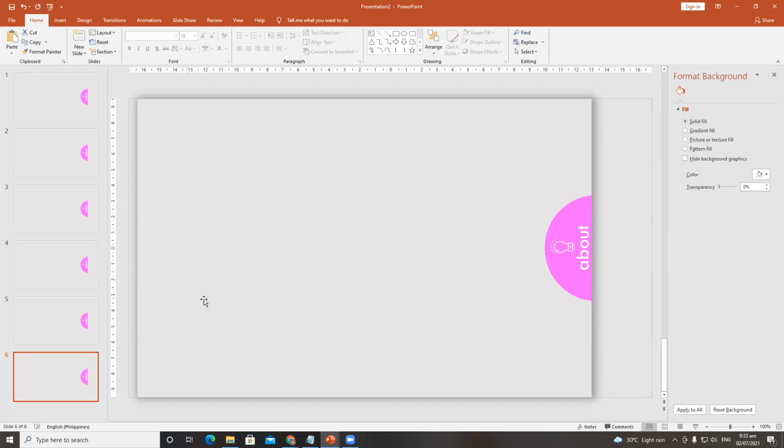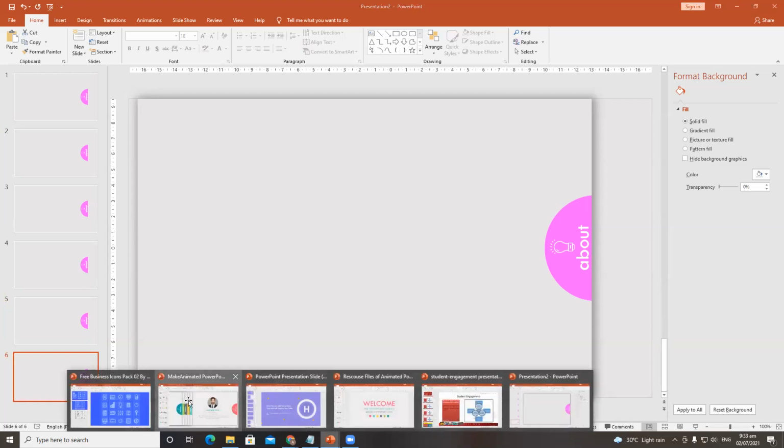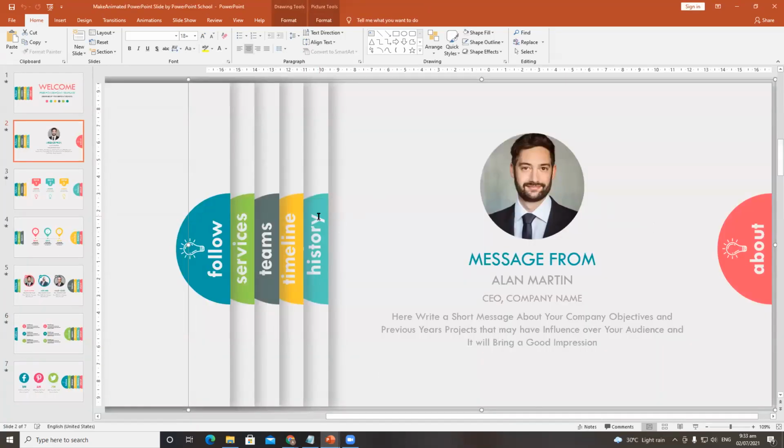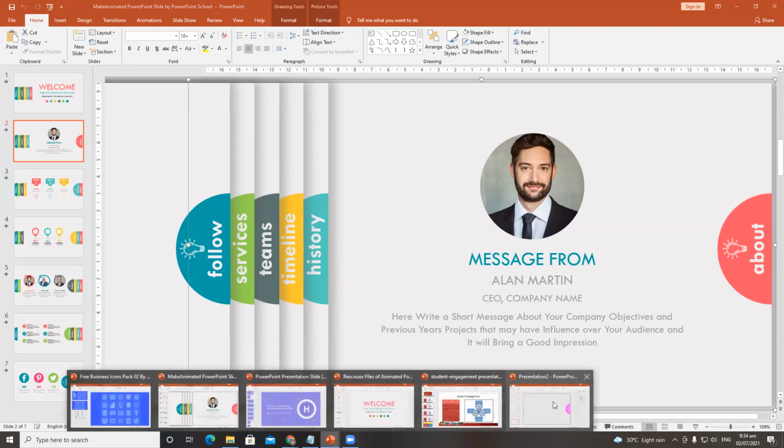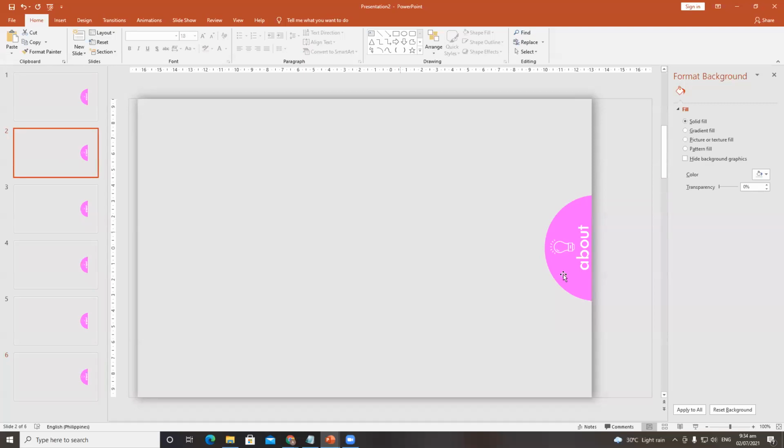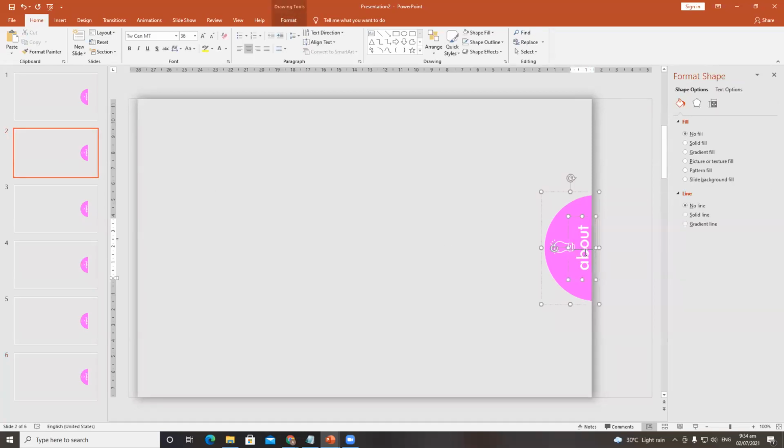And I want you to change each of these slides to the following. So next is history, timeline, team, services, follow. Going back, the second slide is history.